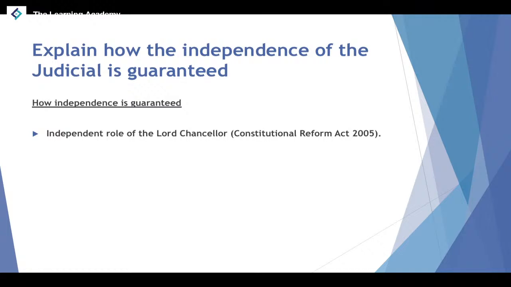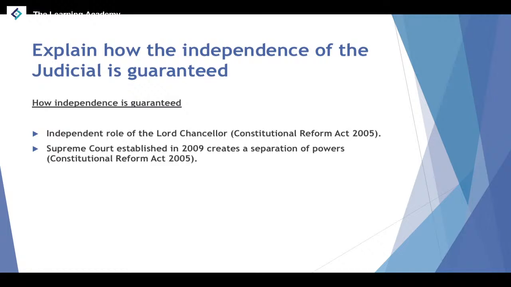The Lord Chancellor's role has changed and been reformed somewhat, and this reform means that it is ensuring a greater separation of powers between the judiciary, parliament, and the government. So this is a way in which the government and parliament are now no longer able to influence the judiciary, in the sense that they cannot do so through the role of the Lord Chancellor. And this is something that we can talk about, and you can reference the Constitutional Reform Act.